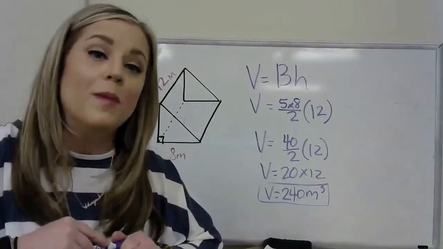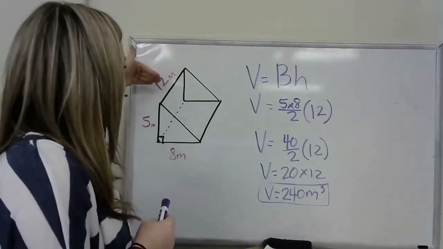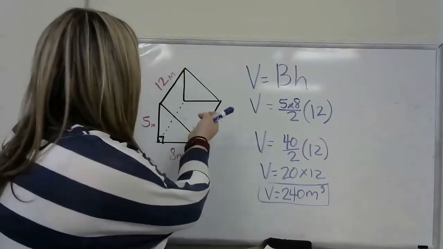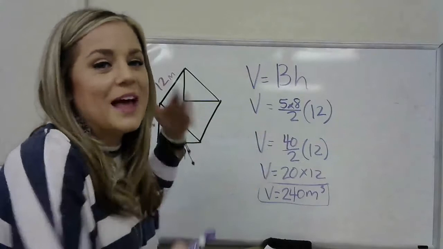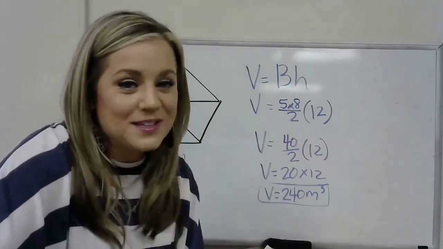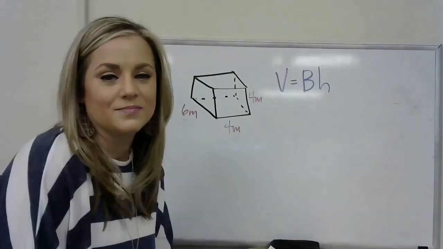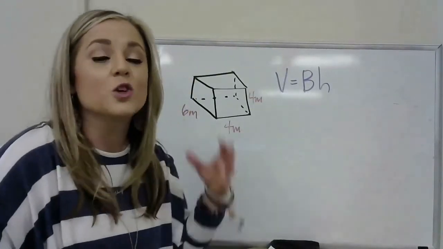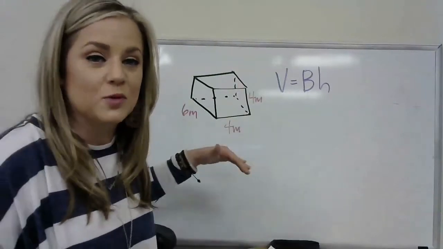Now, I know that you may get a little confused on what the height is, but if you stood it up on the bases, that would be the height of 12. Okay? All right, guys. We got some more examples. Make sure that you're trying these on your own. All right, guys, last example. So what I want you to do is to please try to do this one on your own.